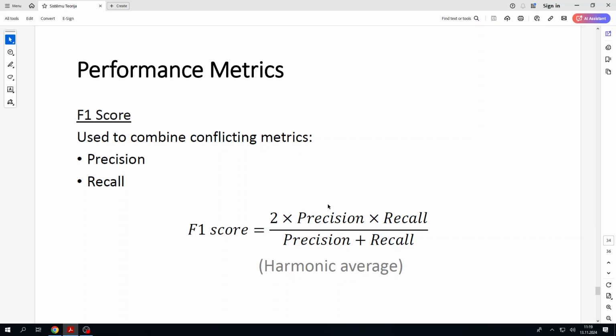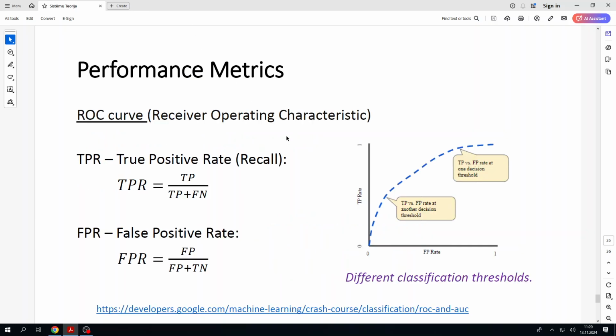Now there is also a combined metric called F1 score, which is nothing else than a harmonic average, which came from geometric average versus arithmetic average, combining these two metrics together. So sometimes F1 score can be used instead of precision and recall when you cannot decide which one is more important for you. Then you want to find the optimum balance between both of them, and you can use F1 score for that situation. But that is not all.